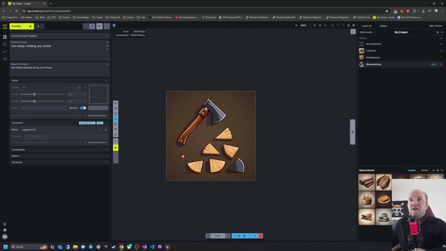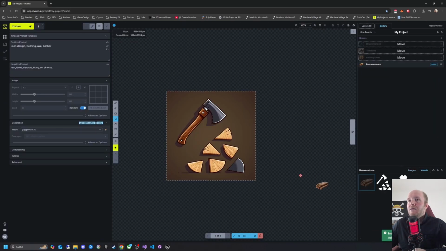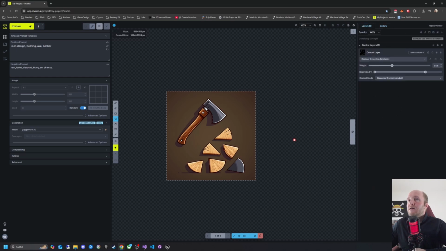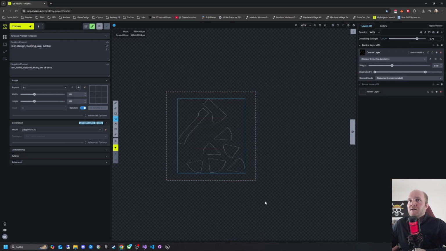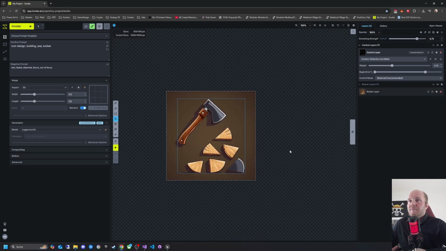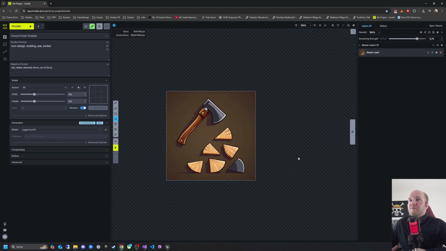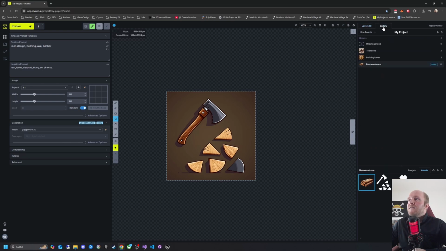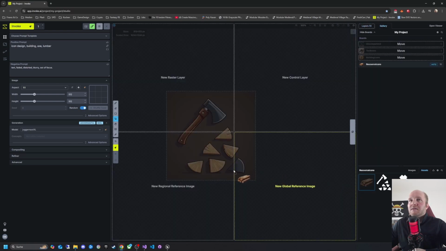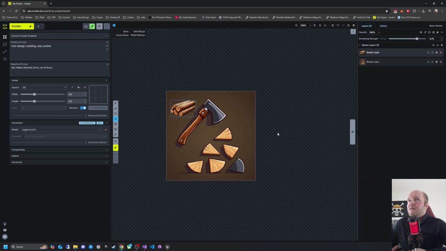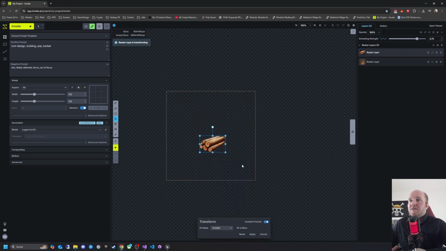So when I have my number here, and I accept this one, remove my control layer, and add this as the raster layer. And transform it. Apply.